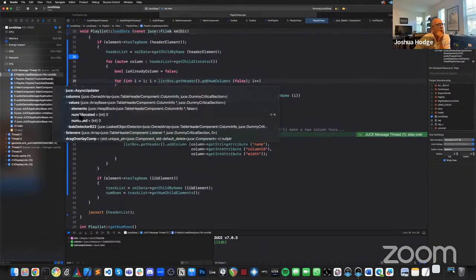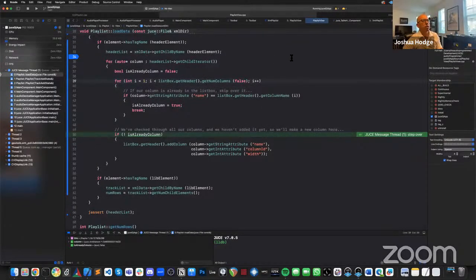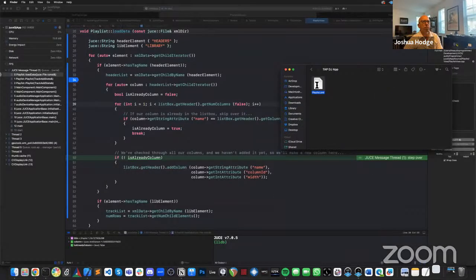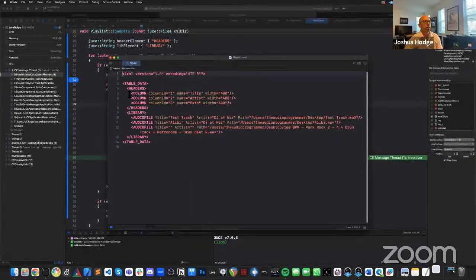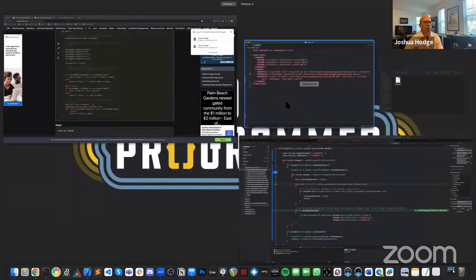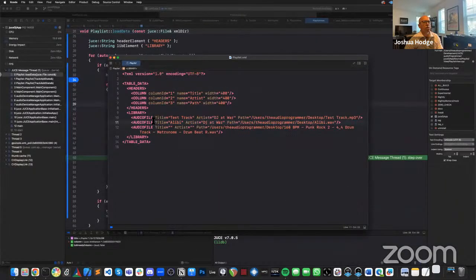Values. Elements. There's 0 elements in there. But there is. There should be 3.